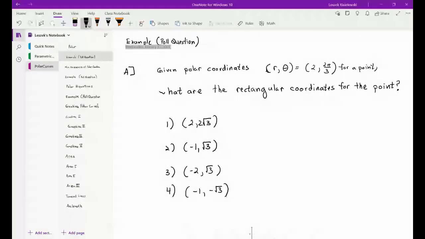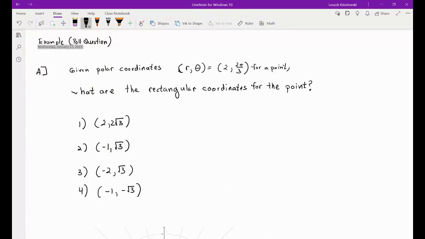All right, so I think I promised myself I would try this polling thing. So it should be an easy question before we move on. Okay, so I'm going to start a poll. All right, so this is a question that I'll give you a little bit of time to work on. So given polar coordinates, so an r and a theta value, what are the rectangular coordinates for this point? I'll give you a minute.